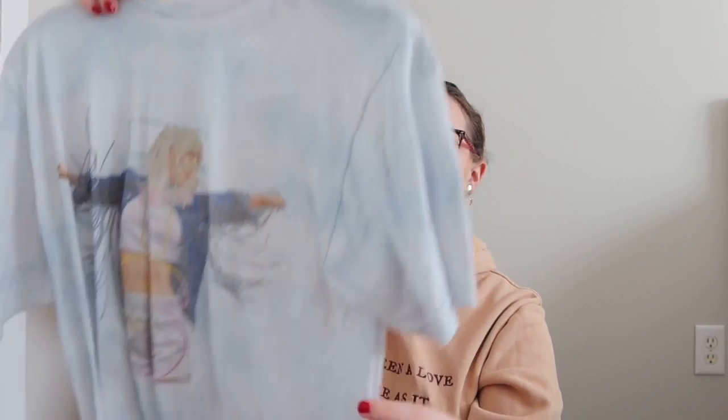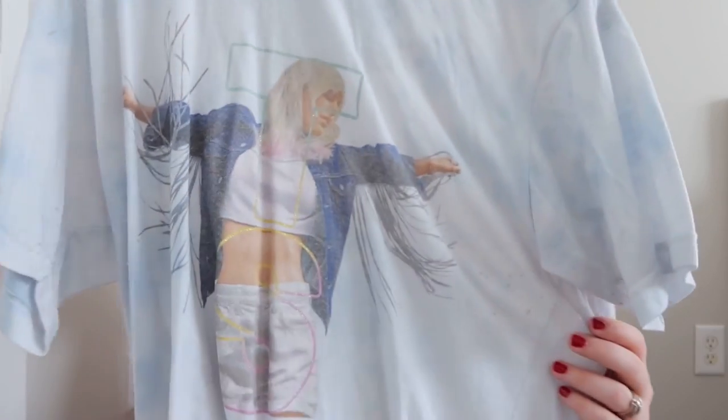So, okay. Here we go into the clothing pieces, the apparel. Okay, so this was the first t-shirt that I got. I think I got this at the same time that I got the Pop Socket. They released a bunch of merch for when Me came out, when we knew that, insanely, TS7. TS7. Can we take a moment? That's insane. TS7. Now we're a couple months away from TS11. Anyways, so they dropped some merch, and this was the t-shirt.